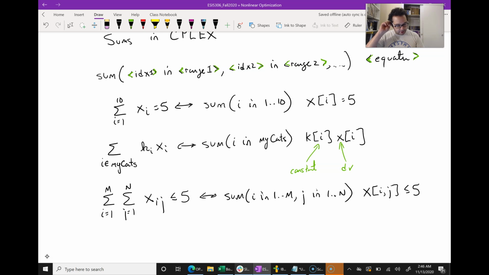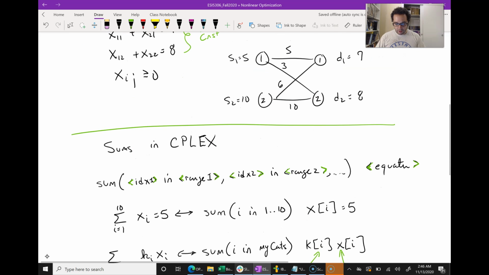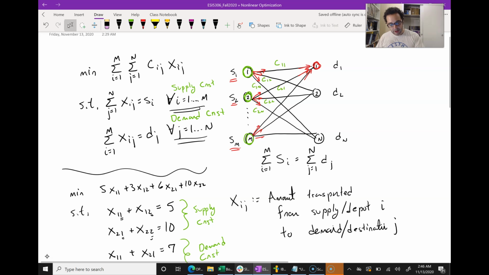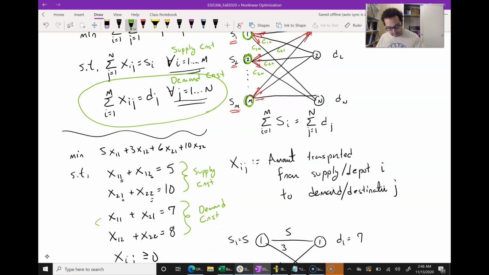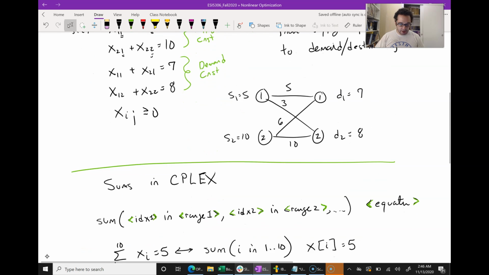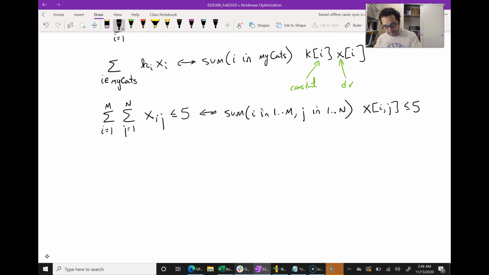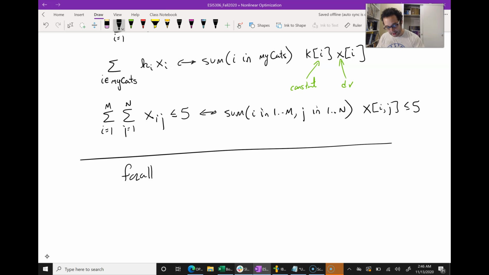So we've learned how to do sums. The one thing that we quite haven't learned how to do, that we still need to do, is how do we write a constraint like this, where instead of explicitly writing out the constraint, each equation one by one, we can sort of say, hey, this general constraint holds for all j from 1 to n. Okay, so that's what we're going to do. And so this is actually pretty easy. So let me scroll down here. And we do this using the forall sort of command or statement. Okay.